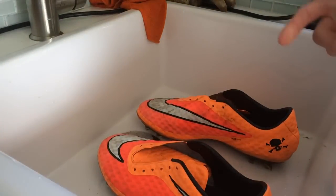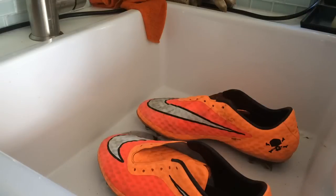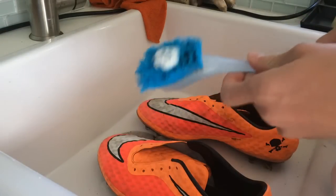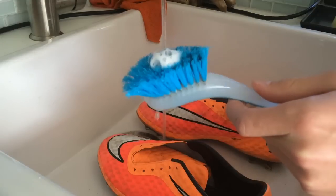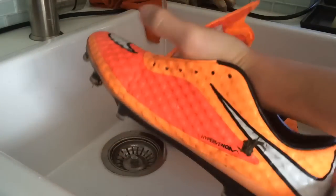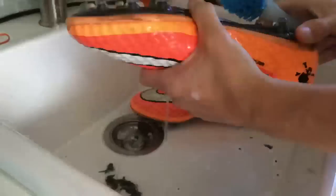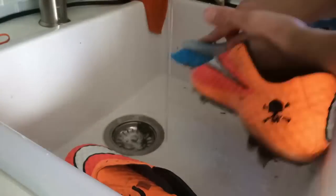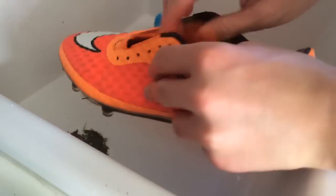Now that the first two steps are done, we're going to use our bigger, broader brush. Put some soap on there. Let the water run just a little bit — not so much that it's squirting water at the boots, just a little running water. The purpose is to clean the upper of the boots. Put your fingers in and really apply, scrubbing back and forth. Really dig in until the dirt is gone. As you can see the white is already getting a lot wider up here — it was looking quite dirty before. I've now finished cleaning the upper with the big brush and they're already visibly cleaner.